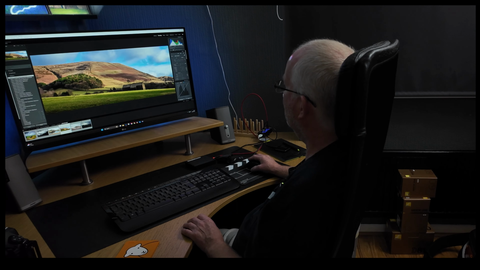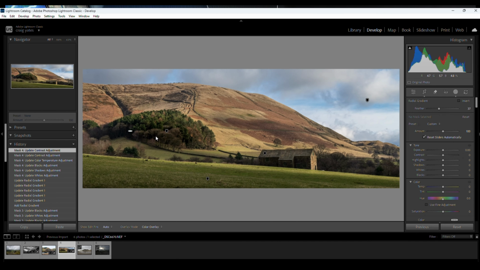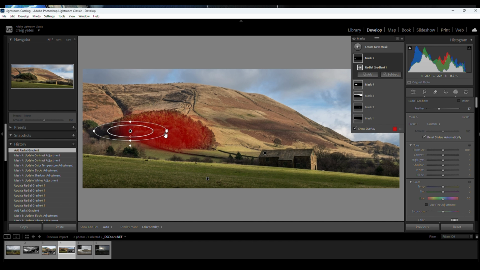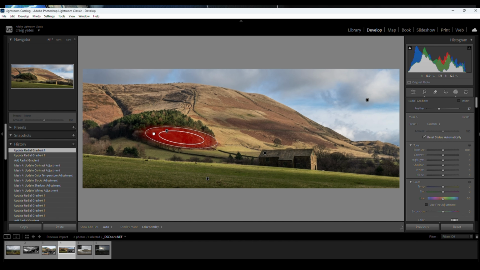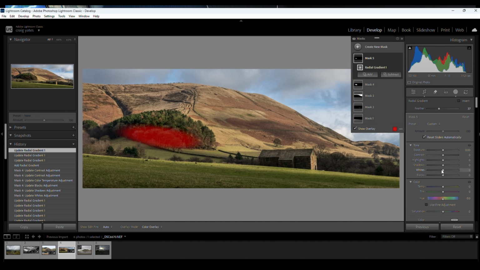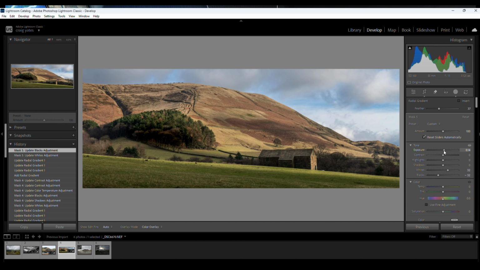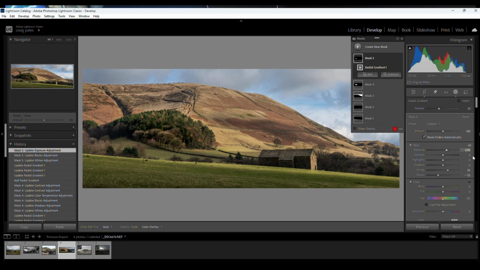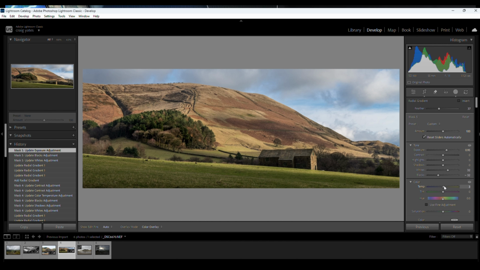We'll close that and we'll do a second radial gradient for this lower set of trees here. Again, we'll angle it down to there and just push the whites up a little. Blacks down, exposure up a little, too far, round about there.